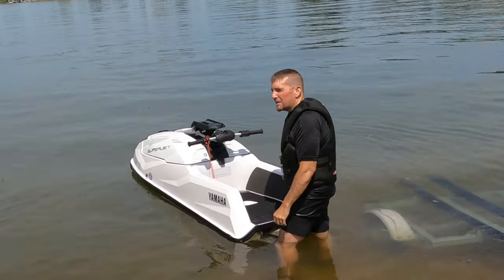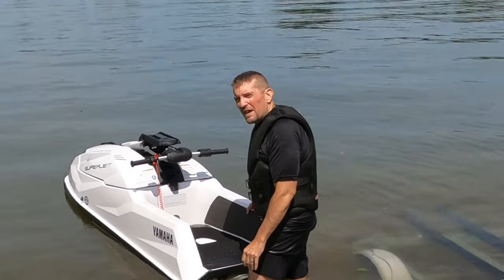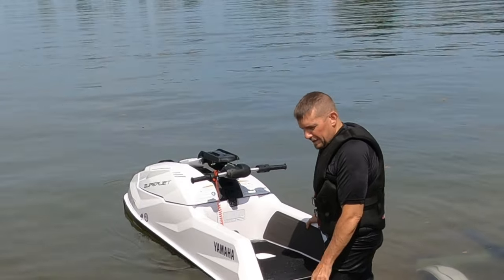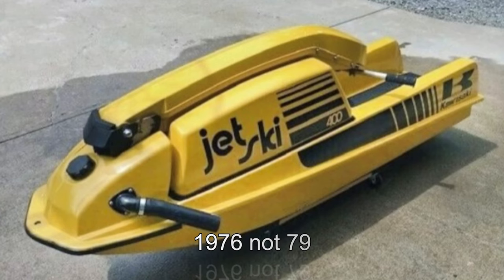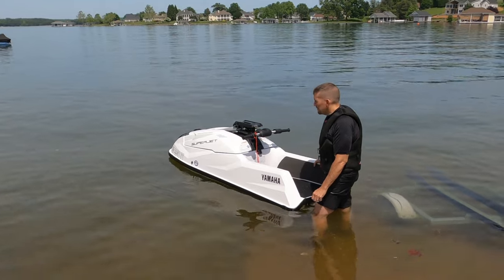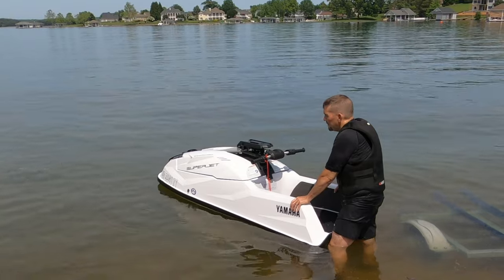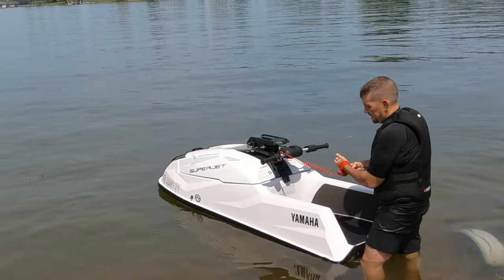I've not ridden a stand-up jet ski since probably 1994, 95. They say this thing's more stable. I'm used to the 550s. The first jet ski I ever rode was the 79 400. It's a classic. It was a yellow ski. But I've not ridden any of the new skis, and I've been on runabouts ever since. So I'm anxious to see what this is going to do. It's got a fuel gauge. It's got a low power mode. But just going to get started here and see how it goes.